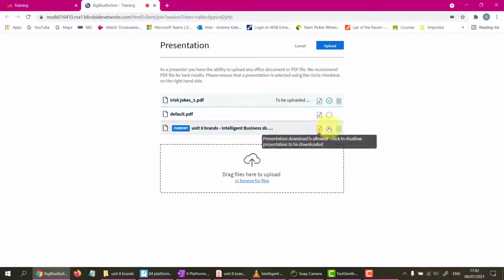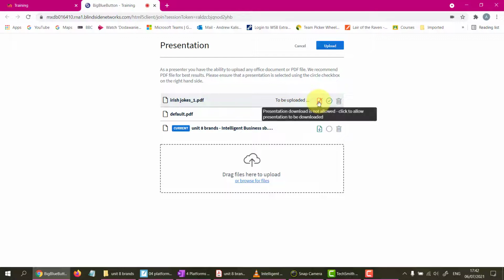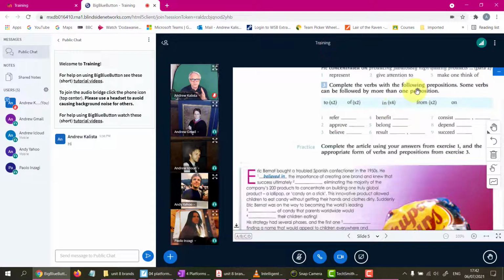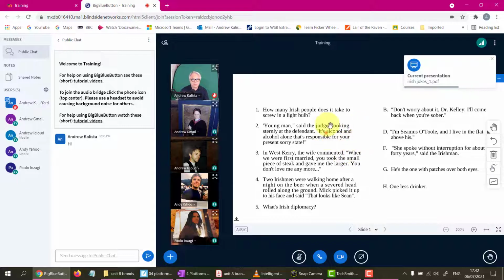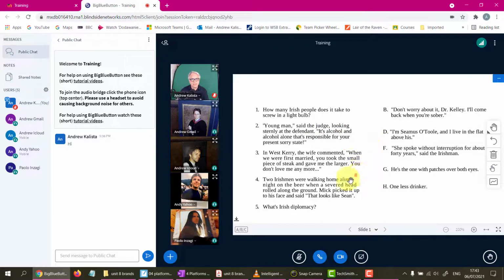And here, remember to click this if you want them to download it. See, it says it's converting the file, and there's the image. We can talk about the jokes and what they can guess the ending might be. These are the wrong endings. And they can click this button here and download the original presentation.